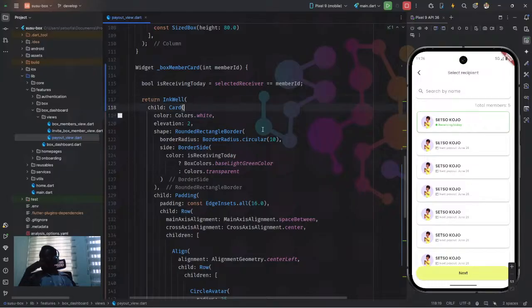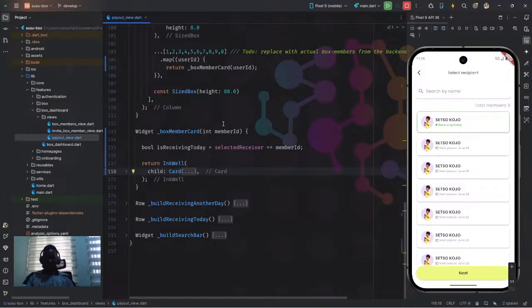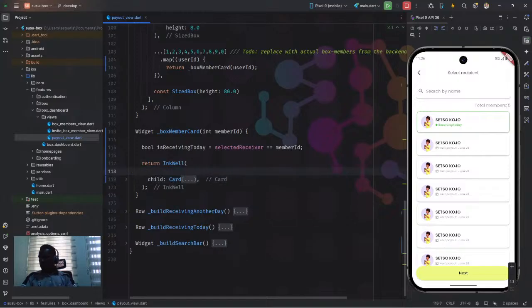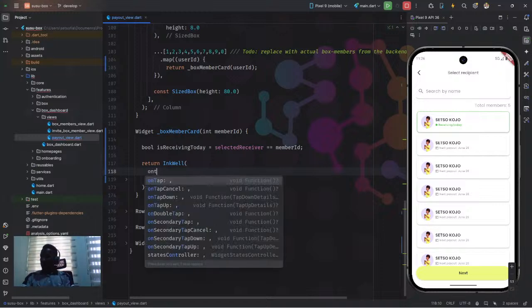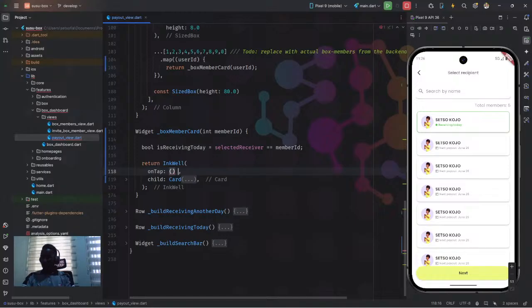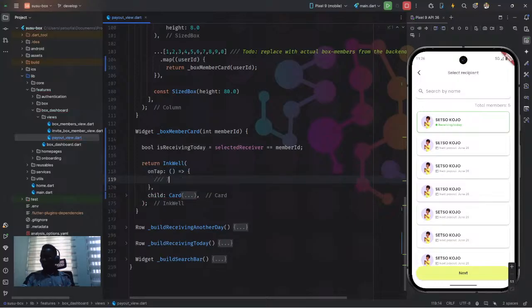Alright, so we have this. All we can do is to add the on-tap function. So on tap, the to-do here is to make this selected.